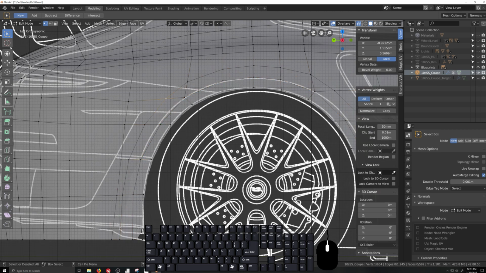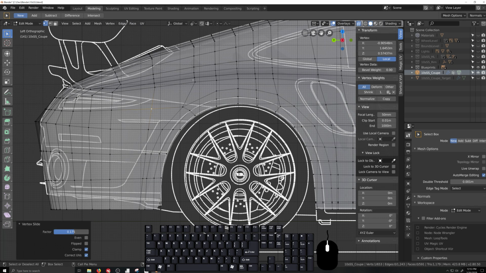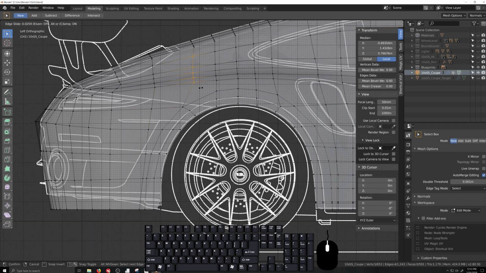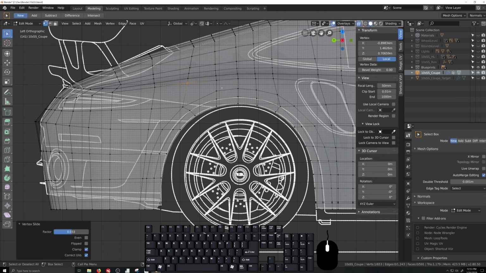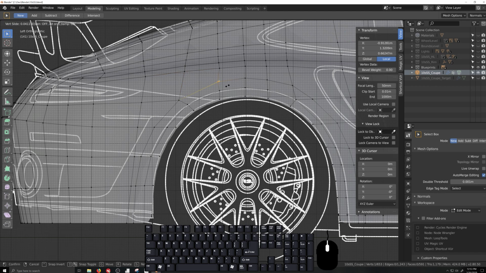Alright, so same as before. Just edge slide these in place till they're there, and I'm gonna have to clean up the mesh because now we're getting kind of way out of whack here. So let's start edge sliding some of these and get them more or less squared up there. That looks better. Looks much better. Okay. Let's go ahead and bring this one down.